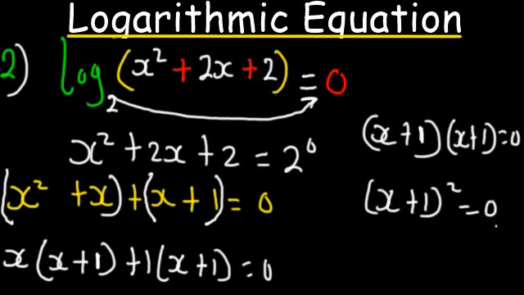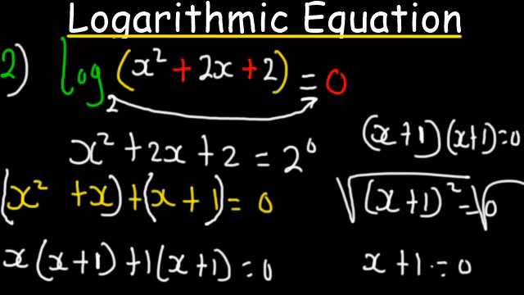By the time we find the square root of both sides, we have x plus 1 equal to 0. So x will indeed be equal to minus 1 by the time we take positive 1 to the other side. Hopefully you now get the point. And that's exactly how to solve logarithmic equations.